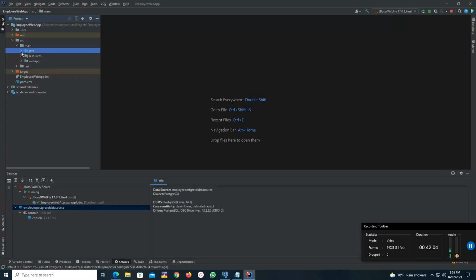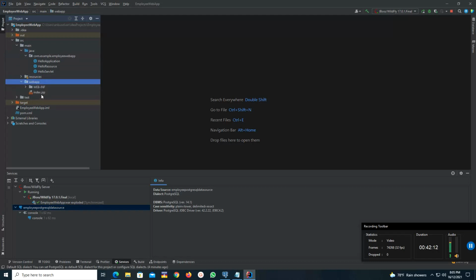So when you create a web application, you will have a standard three folders here. Java resources. This is where you place all the JSP HTML files, and under here you see we have web inf.